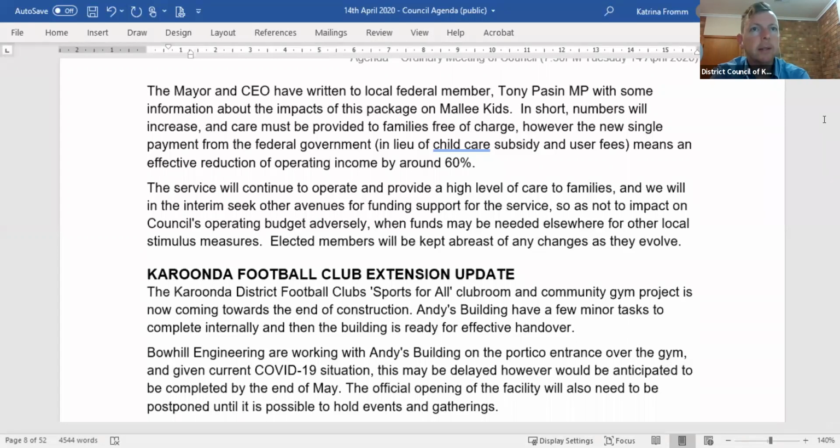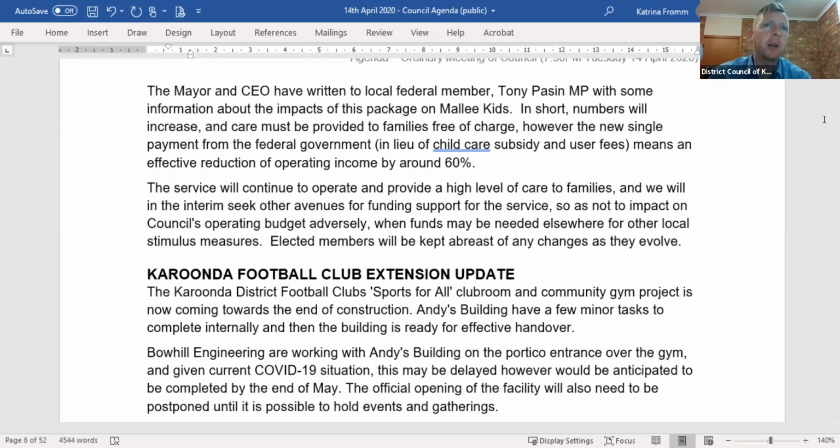So while it has had an impact on the income for Mallee Kids, it's certainly something that we're looking to ameliorate somewhat in the coming weeks, and understand how we can eliminate that. But in a real sense, income has been reduced to literally half of what it was 2 weeks ago by the new changes that have been implemented by the federal government. And at the same time, what we've seen is that because of school holidays, because of the closures to the school in the lead up to the school holidays, numbers in the centre are actually at capacity. So this week we're at 14, 15 kids. Next week we're at 14 and 15 kids. We're licensed for 15 children, and we've still got children who are listed as vacancies in there as well. So while we've seen the income halve under this arrangement, we've seen the numbers of children effectively double. So we're just monitoring that situation and working through that best we can.